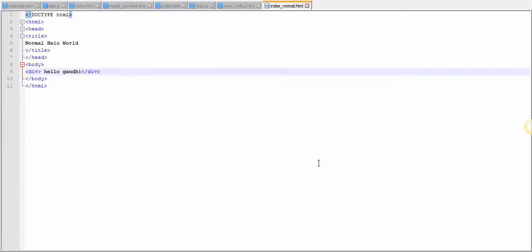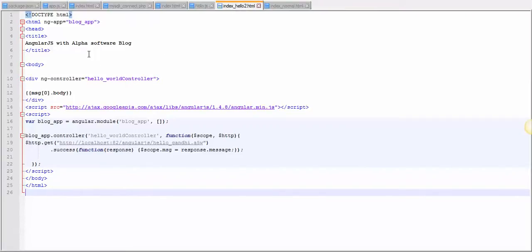So we have two ways of showing the same result. Now we are going to go and see how AngularJS can do the same thing.